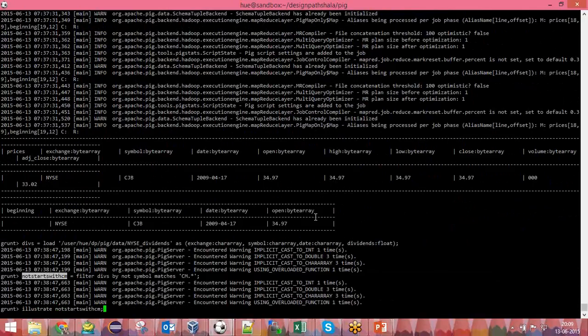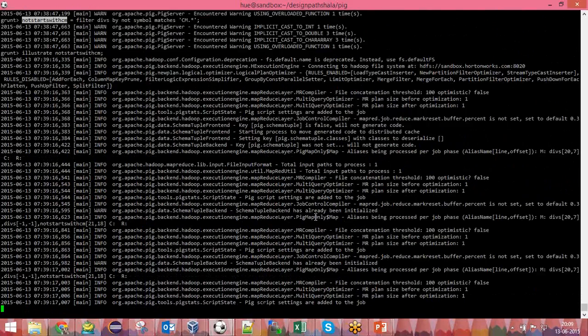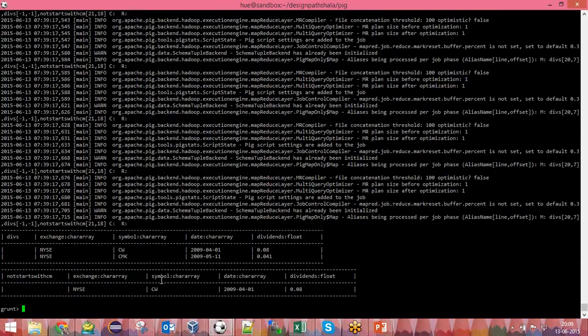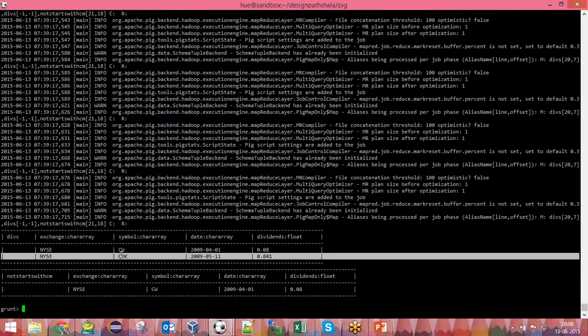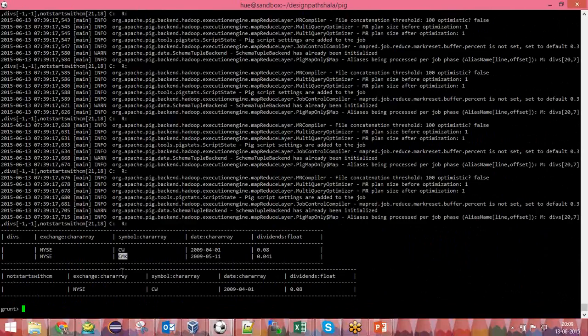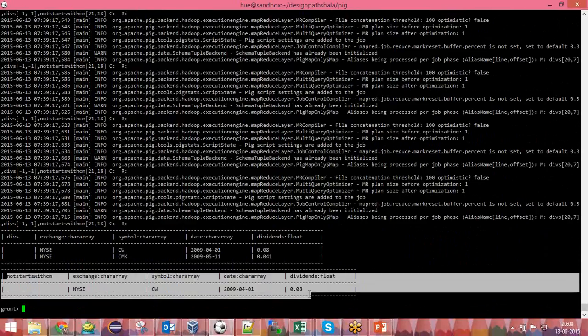I'm just illustrating it, I'm not dumping it. See, it has taken two symbols in the sample data. One was CW, one was CMK. CM is ignored in this, and CW is there.